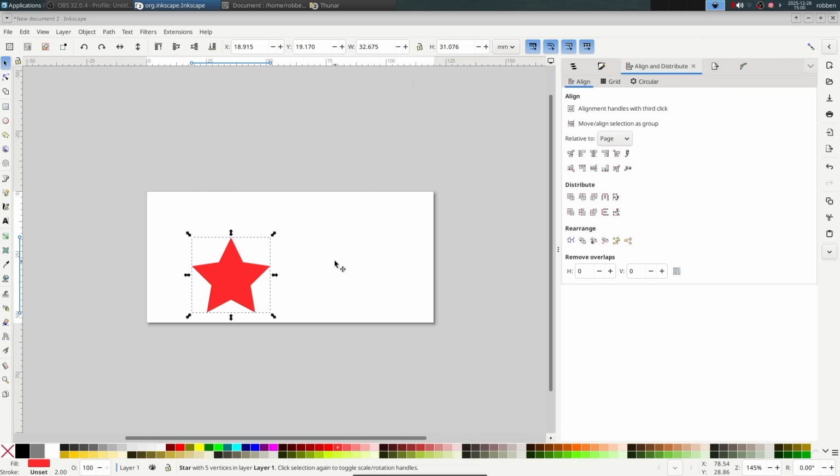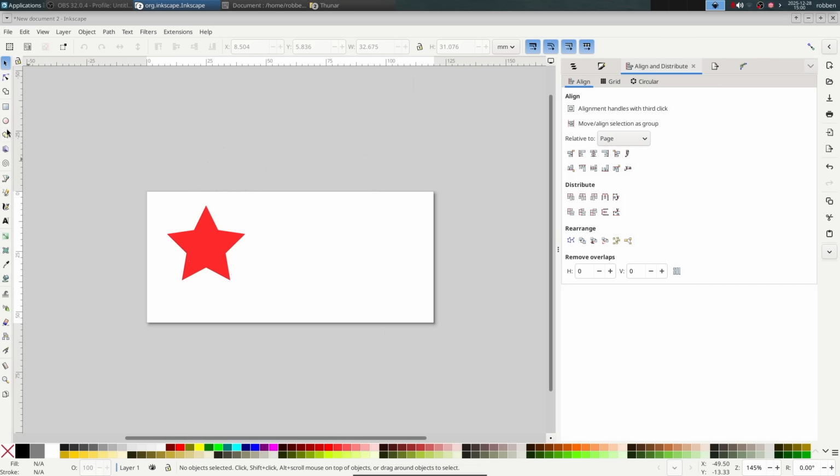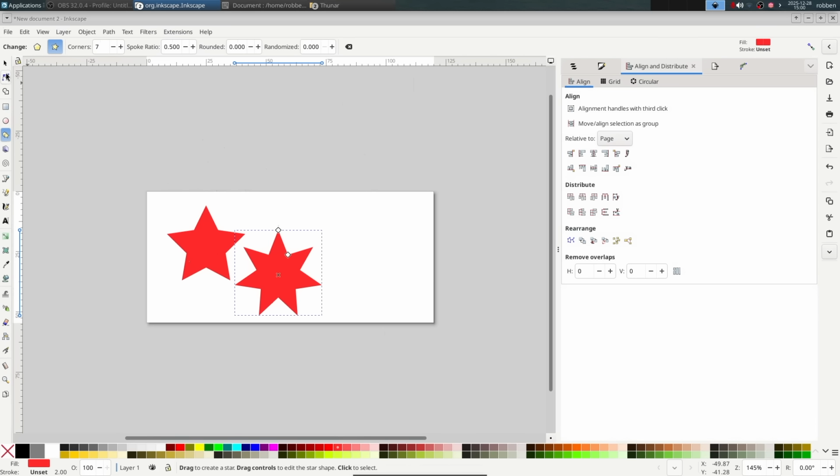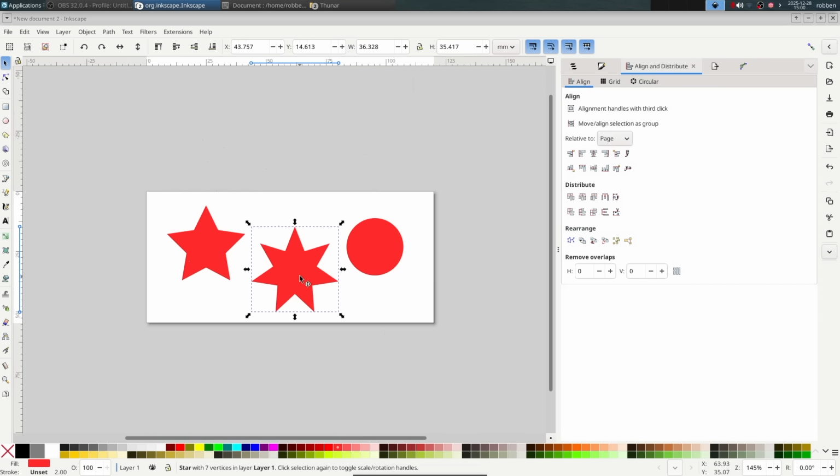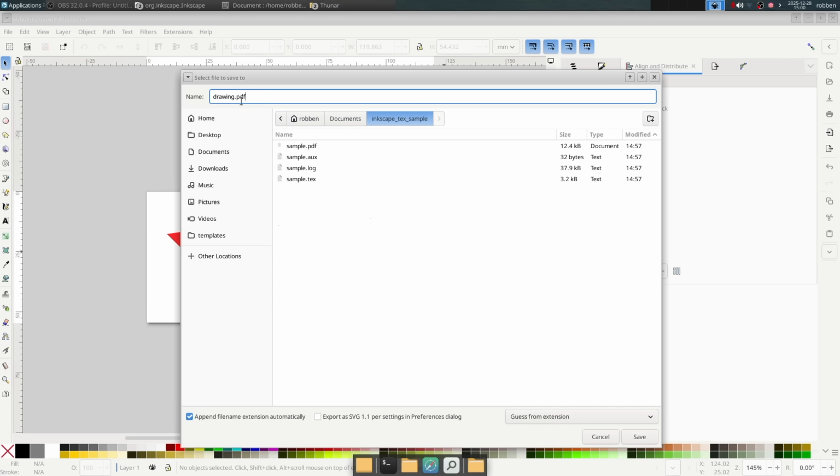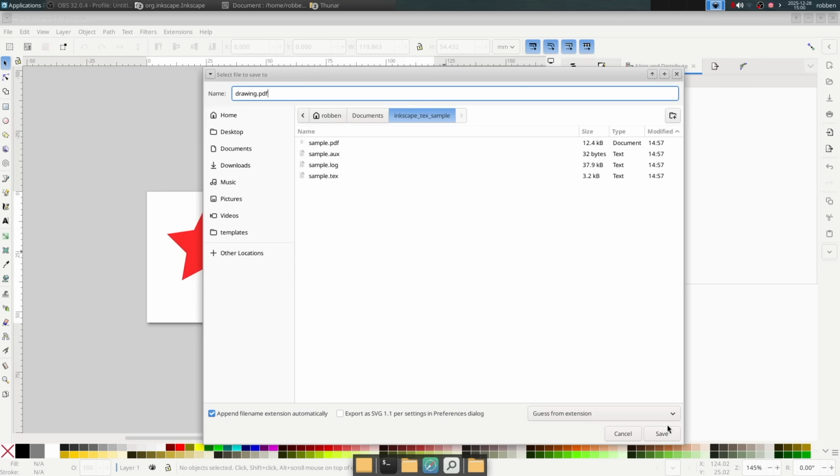In this case, what I'm really going to do here is just create some random shapes and add them to the figure, just so we have some visual interest. So maybe I'll add a circle too. All right. So now you might be expecting me to save this in a format like PDF, and you're correct on that front, but when you save a PDF in Inkscape, so I just pressed Control-Shift-S on my system to open the Save As dialog.